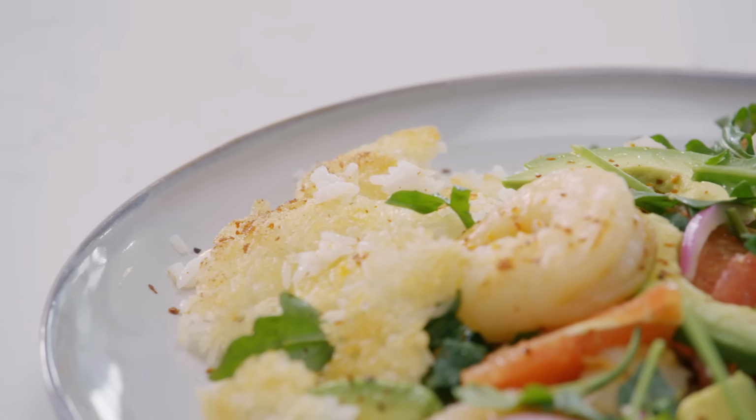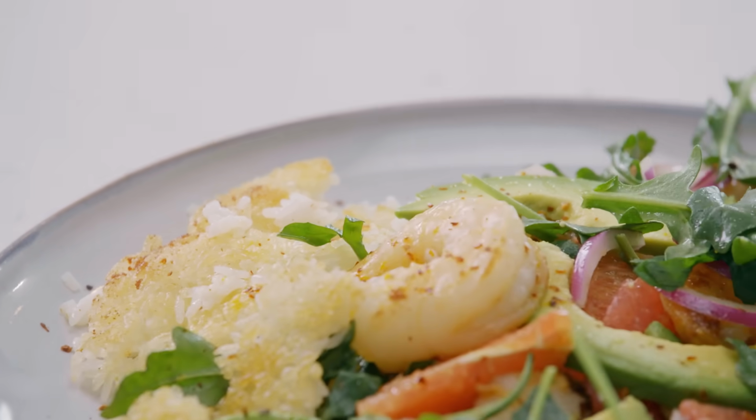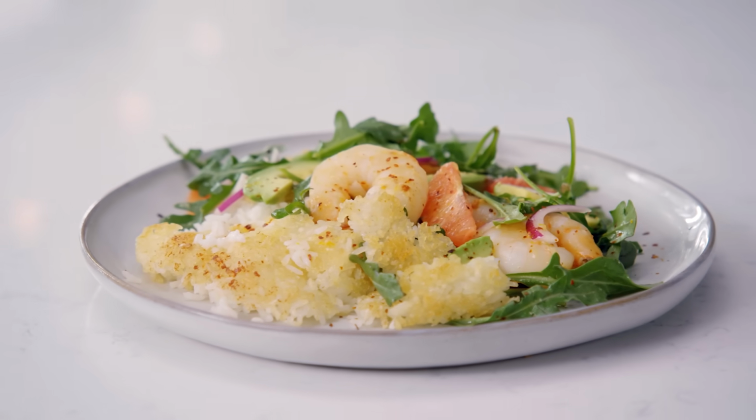So today we're gonna be making shrimp and crispy rice with citrus. This is a really great sort of year-round friendly quick dinner that relies on you having leftover rice. If you have rice left over from ordering in last night, or you made a double batch and you have some sitting in your fridge, this is a super easy way to use that up in a delicious manner that doesn't feel like leftovers.